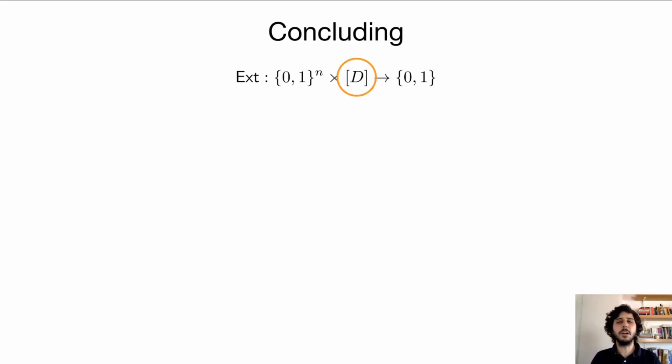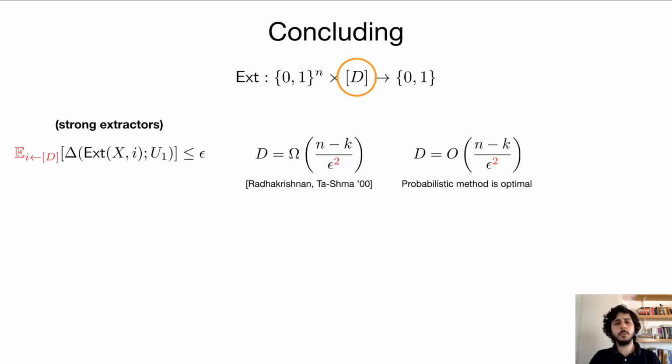So we've reached the end of this talk, and I'd just like to quickly recap what we've seen and leave you with some very interesting open questions. Throughout this talk, we are interested in studying the minimum number of seeds required by some natural variants of strong extractors. This question for strong extractors themselves was already well understood. We know that the minimum number of seeds for strong extractors scales like (n minus k) over epsilon squared. But even then, using our new lower bound techniques, we're able to give an alternative and much simpler proof of the optimal lower bound for strong extractors.